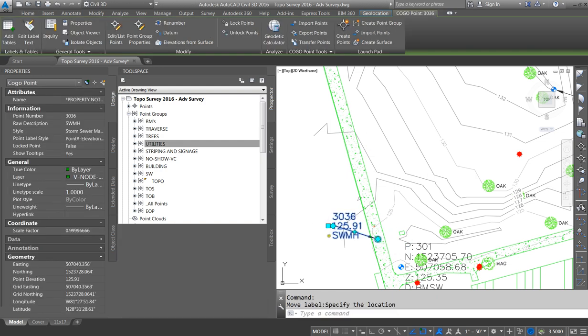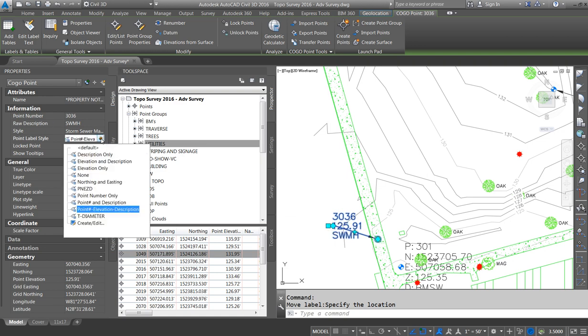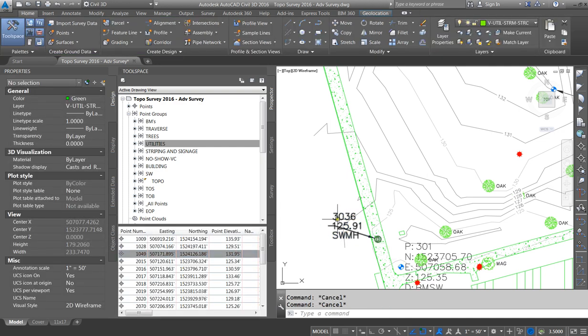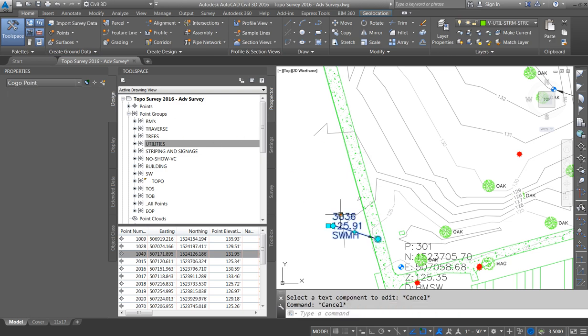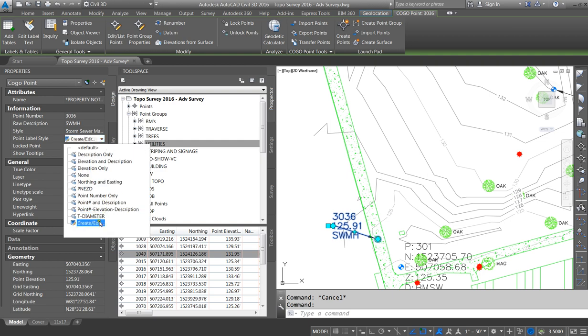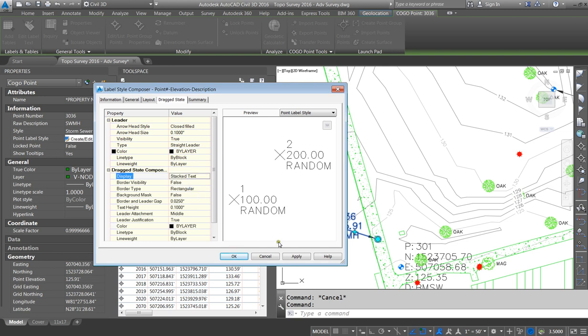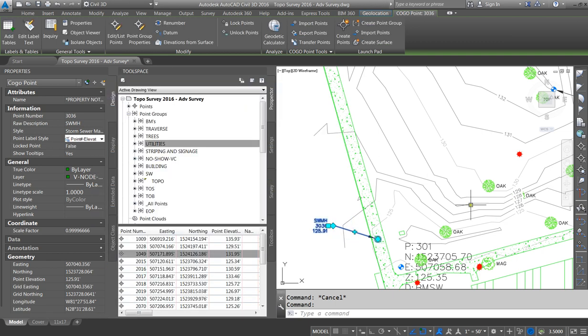Now, notice, like I said, the composed point elevation, so I need to edit. I'm actually going to just change it. If I wanted to edit that, to make it have that as composed, and let go. I'm going to do edit text style. And come over here, edit label style, not text. Edit. Stack text, apply. I'm also going to change the height to 0.05. Apply and OK. I'm also going to change P and ZDs.